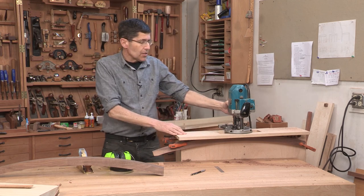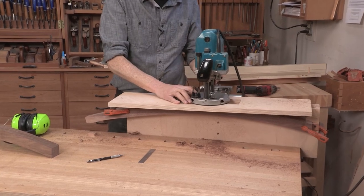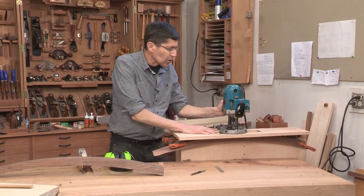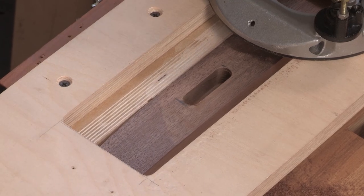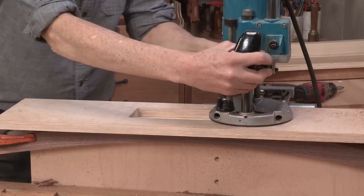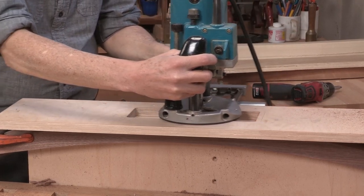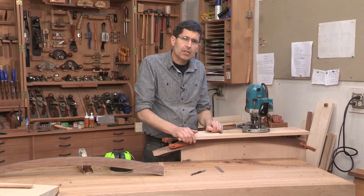It would be very easy to add stops to control the travel, just screw down a plate here and here. You can certainly do that if you want. I just tend to go by pencil line. It works very well for me, but that doesn't mean it's necessarily the answer there. And depth of cut, whatever you want. This leaves a very nice smooth mortise. You'll notice that I went in very small increments. I've just basically pushed down about a 16th of an inch at a time between each pass there. And that's one of the factors that leads to such a clean wall in this mortise.